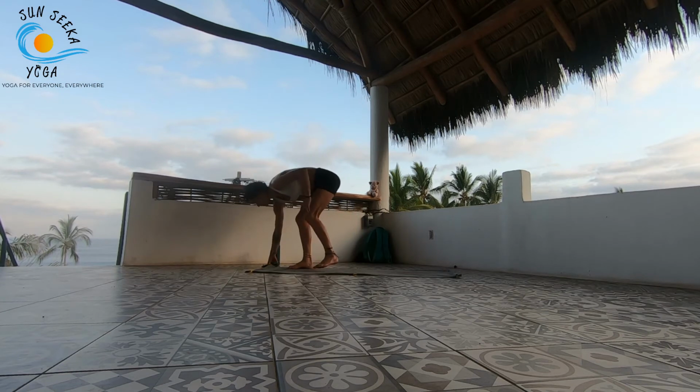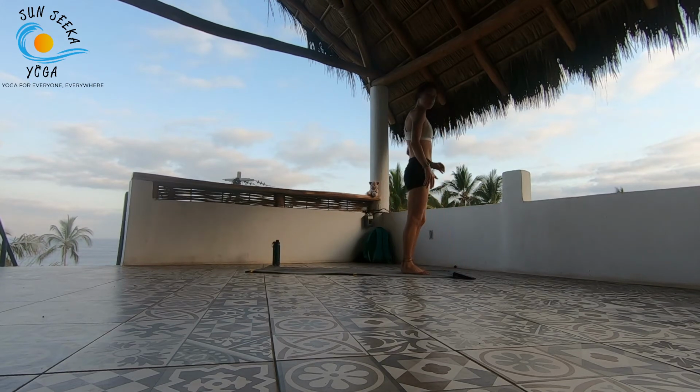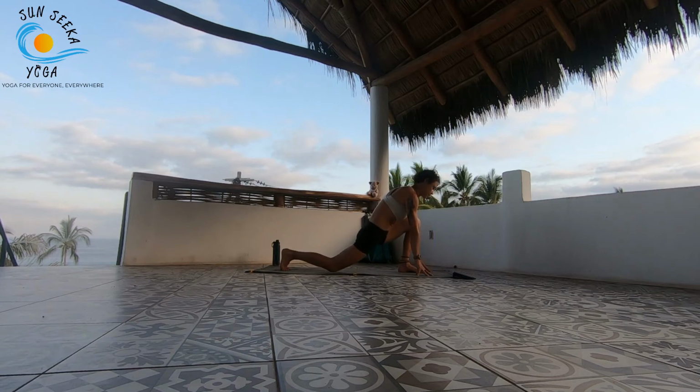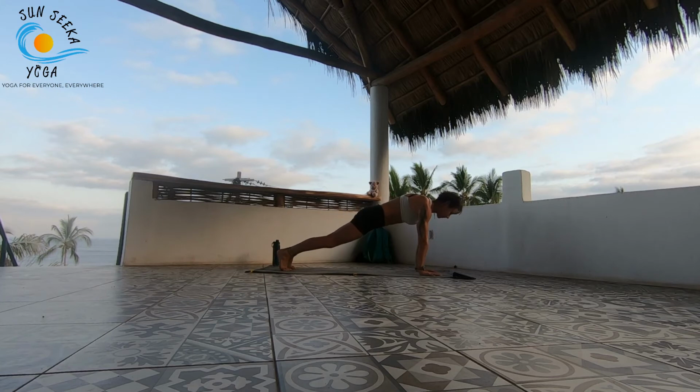Okay, so we are going to do some sun salutations. So come to the top of your mat. Inhale, sweep the arms up and overhead. Exhale, fold forward. Inhale, step the right leg back. The knee can drop if you want to. Exhale, plank pose or tabletop.